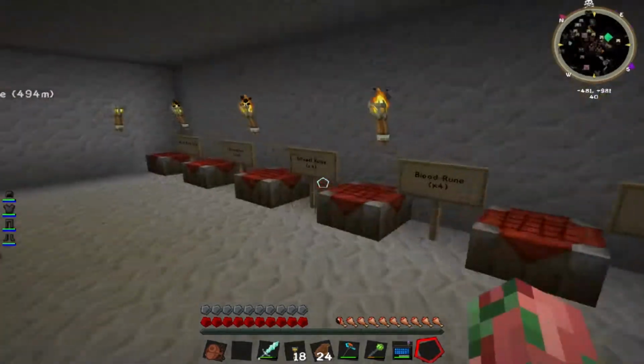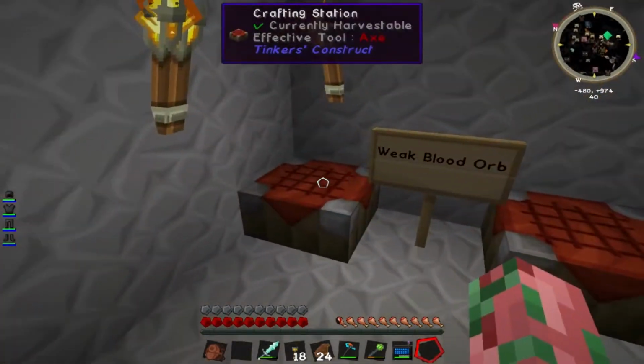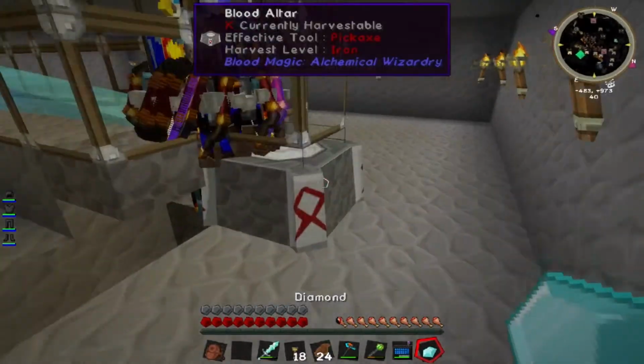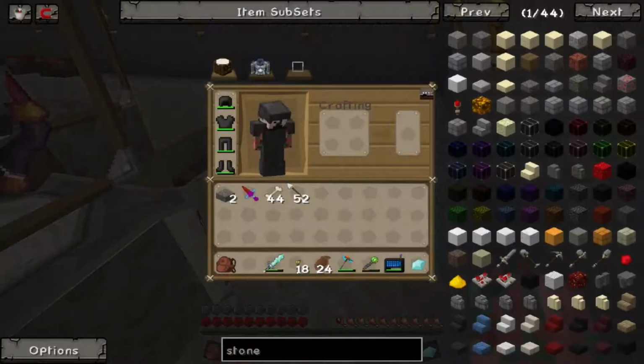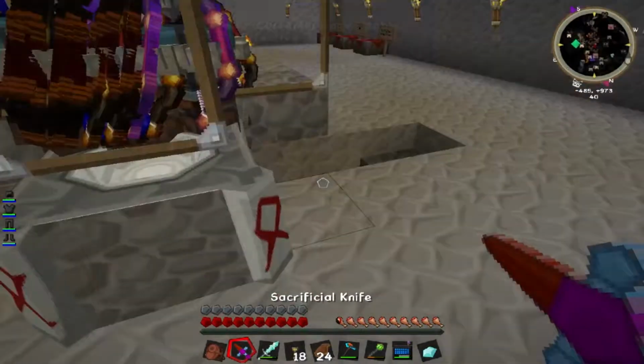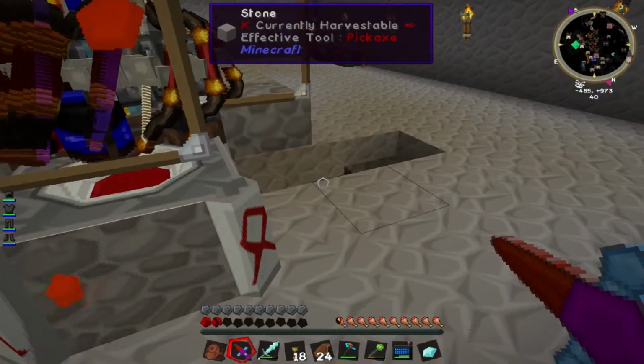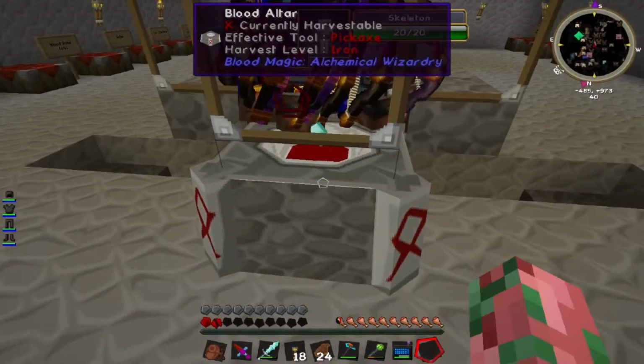So what that means is I have to make a weak blood orb. And the way that we do that is we simply put a diamond in the altar. And we're going to need some blood first. So let's get our sacrificial knife and fill up our altar. Okay, let's put this guy in there.